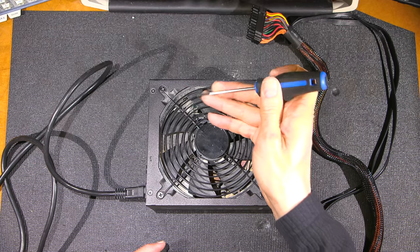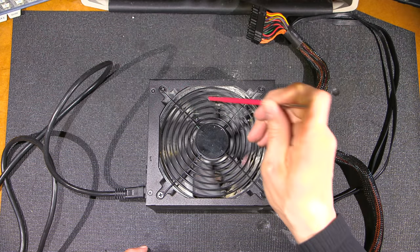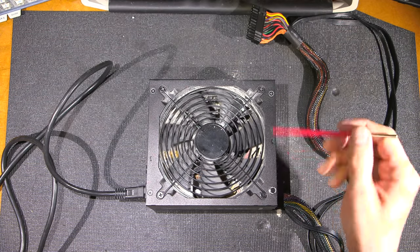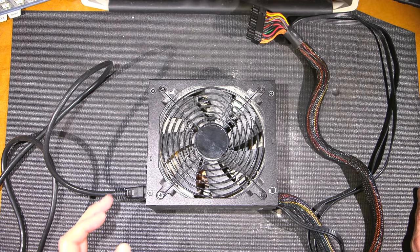It's kind of grunting. Maybe if I use something plastic, you won't hear the actual knocking of the... There you go. Yeah. So, it's just dry bearings. Now, here's something that you won't hear very often.